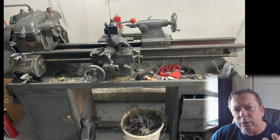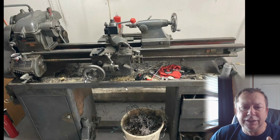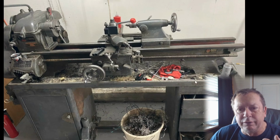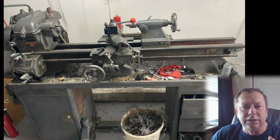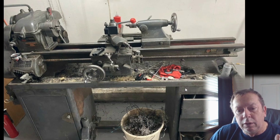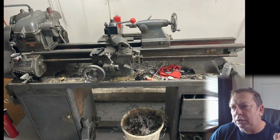Now, when they want all this big bucks for these little Atlas 10 inches, this lathe here is kind of ragged. They're saying excellent condition or good condition, however they've done it. If you're wanting this much money out of it, you should have at least cleaned it up a little bit. This is a ragged looking setup here, but nonetheless, and it looks like we've got a steady rest down here for it, the only reason I point this lathe out is they only want $1,800 for this.